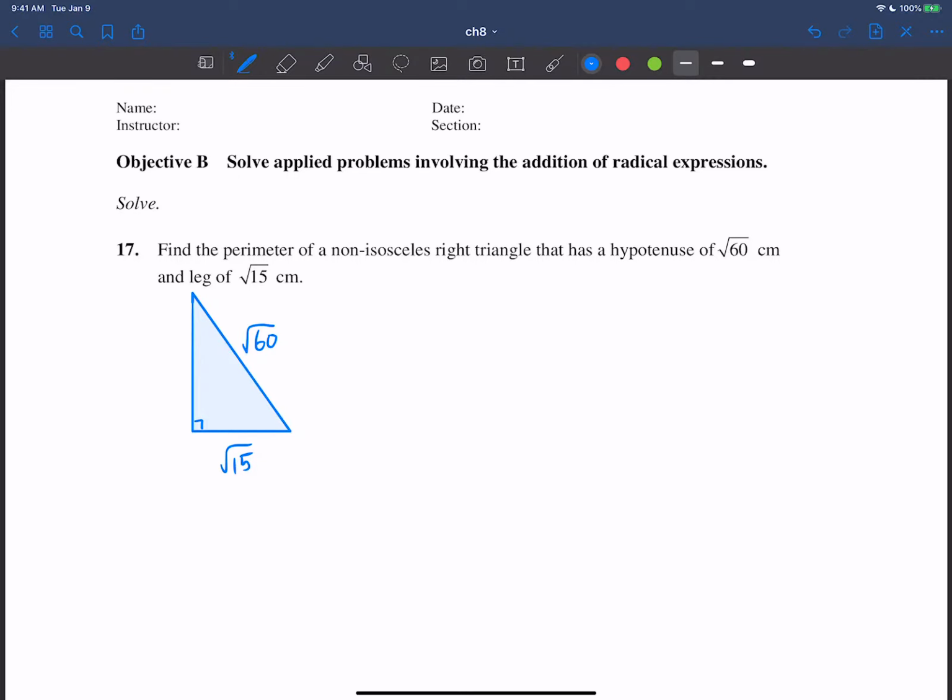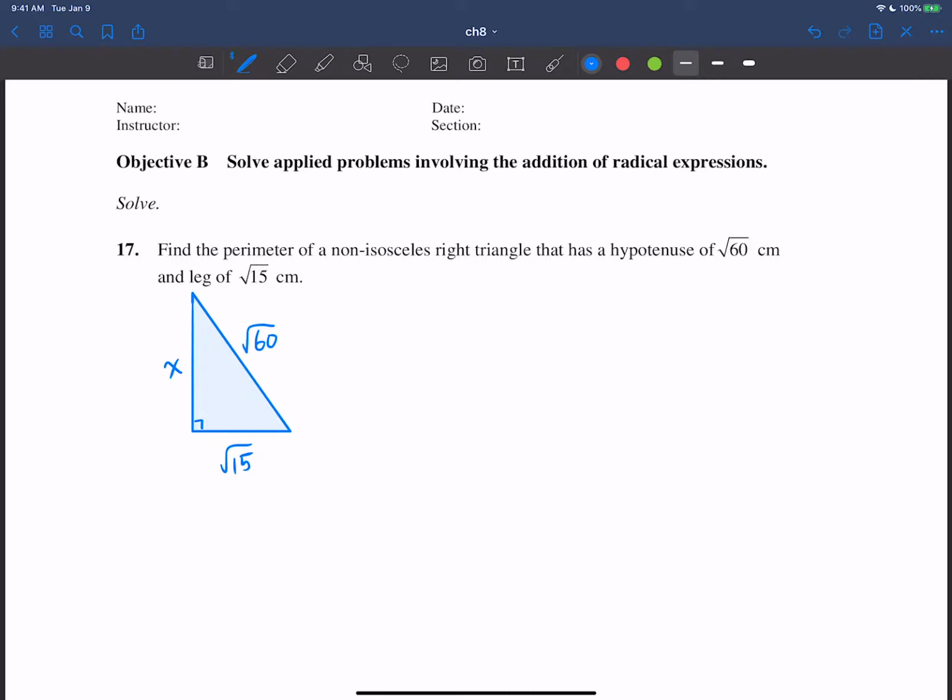And we want to find out the perimeter of this non-isosceles right triangle. We already know 2 sides. We just need to figure out the third side, which I will label as x. Then I will be able to find out the perimeter of this triangle. By applying Pythagorean theorem, you probably know that Pythagorean theorem says that the sum of the square of the 2 legs equals the square of the hypotenuse. We could create an equation involving x, which can help us solve.